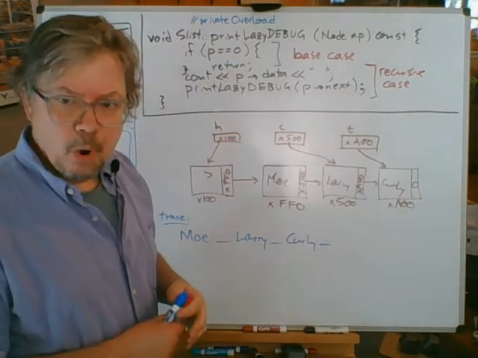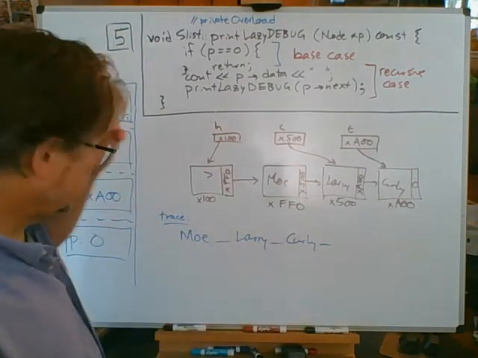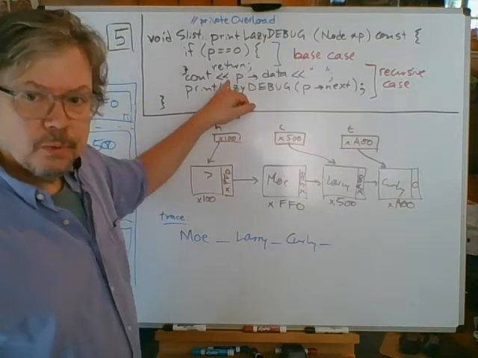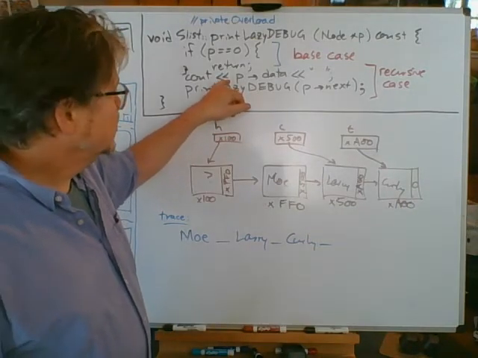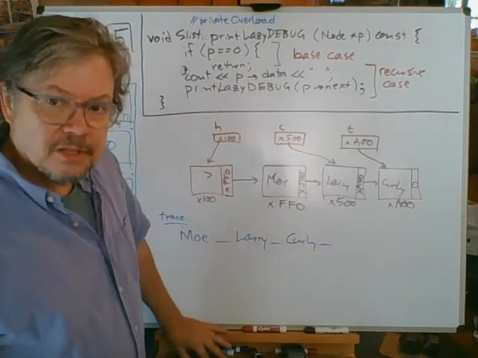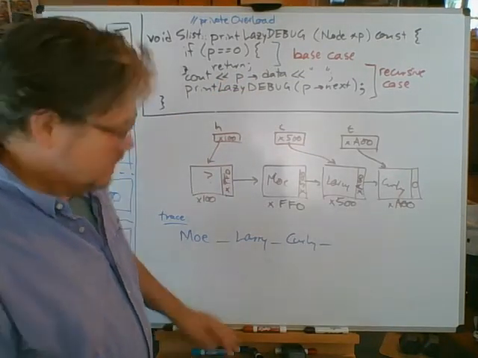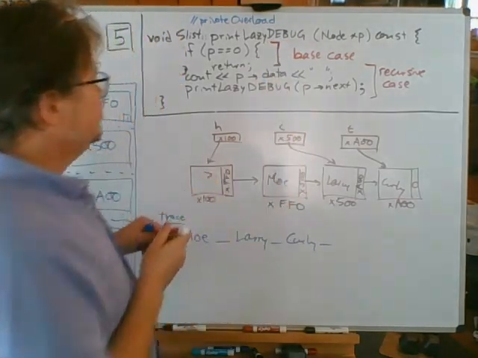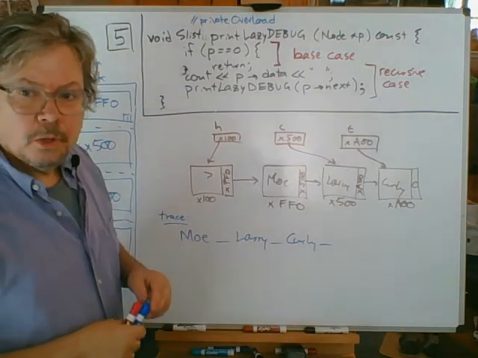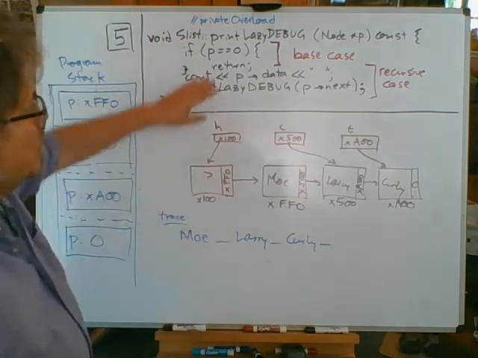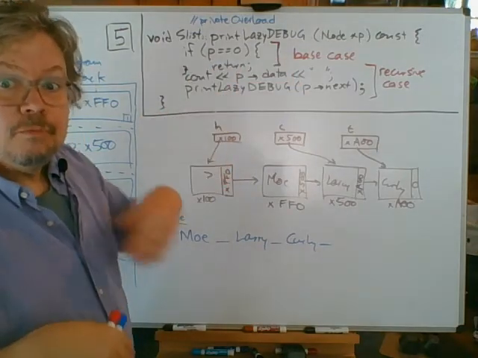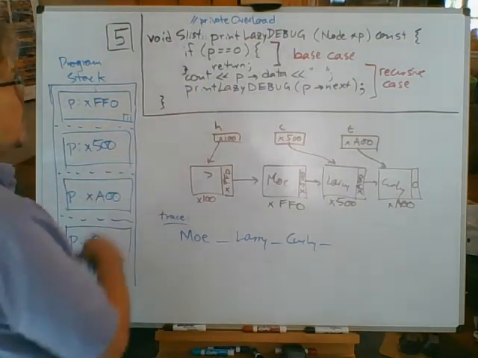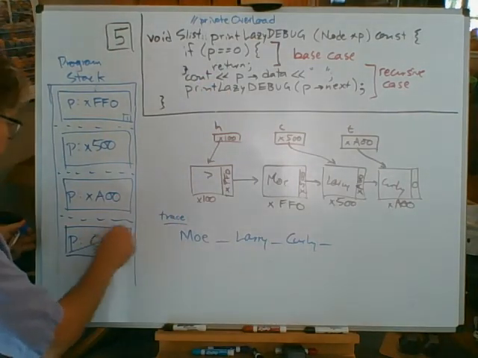If they passed us a 0 pointer, for example. Well, it's not for example, it's for real in this one. They passed us a 0 pointer. This would crash the program if we let it fall through to the recursive case and do some business here. If P is 0, P arrow data is an access violation, it'll crash the program. I guess for consistency, I better make that a rust-colored square bracket as well. There. Base case is where we test that there's no more work to do and we get the heck out of here. Recursive case is when we stick around and maybe do a little work and then call ourselves. That's the recursion. So what have we got here? P is 0, return. It pops the stack frame.